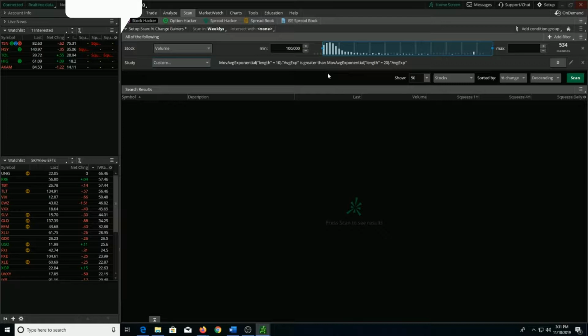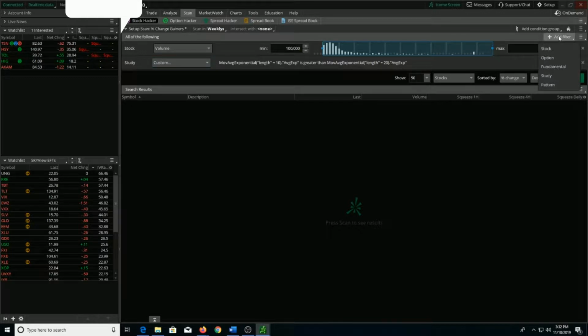Now you could continue to add the rest of them in that section, but sometimes I will remove certain of the conditions just as I look for good trades. So I'm going to do them separate. So now our first study filter is the volume greater than 100,000. Then we're looking for the 10 exponential moving average greater than the 20 exponential moving average. And again, we're looking for a long setup here.